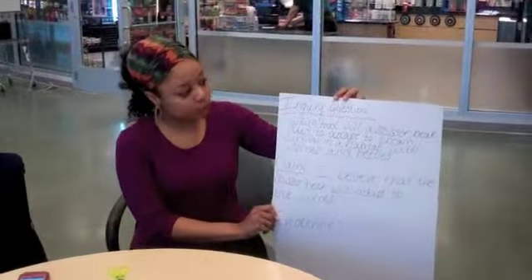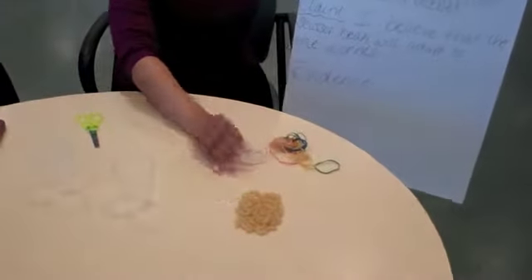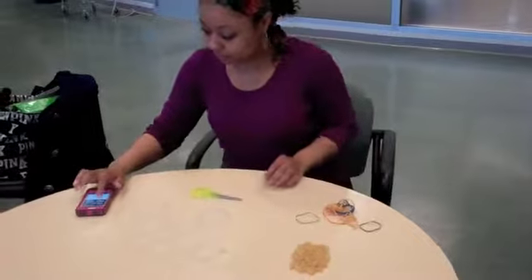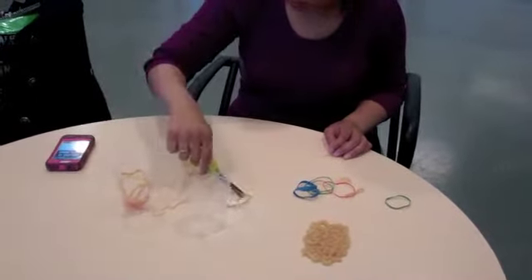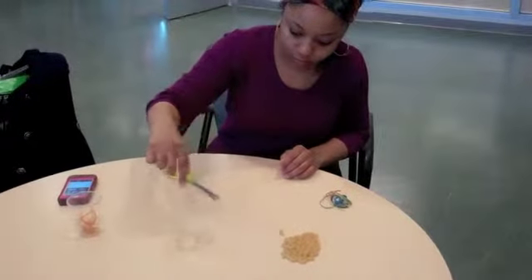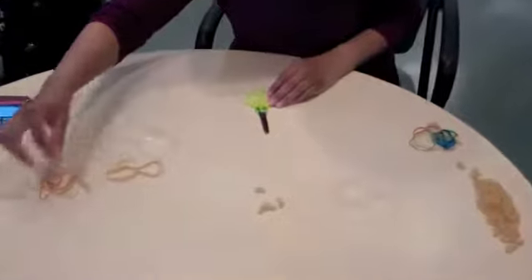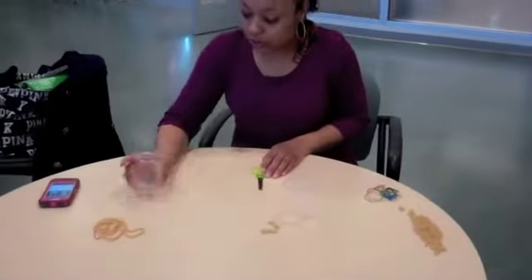My inquiry question is: which food would a scissor beak need to adapt to in order to obtain survival in a habitat with worms or beetles? The rubber bands are going to act as my worms, and the macaroni is going to be my beetles, and the cups will be the stomach of my bird. My scissors are my beak. My results show six worms and four beetles collected with the scissor beak, so the worms habitat is the better fit.